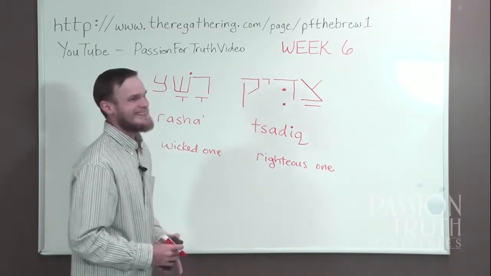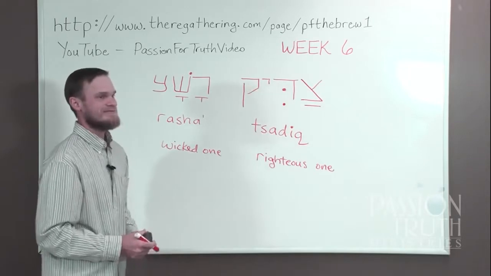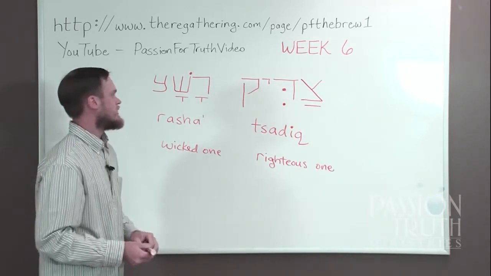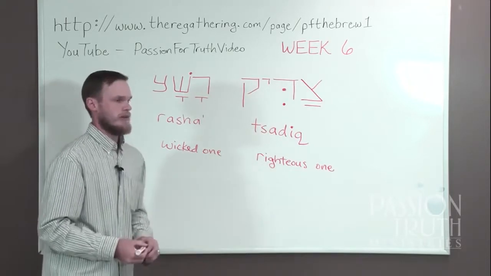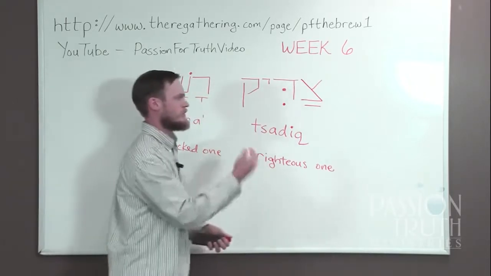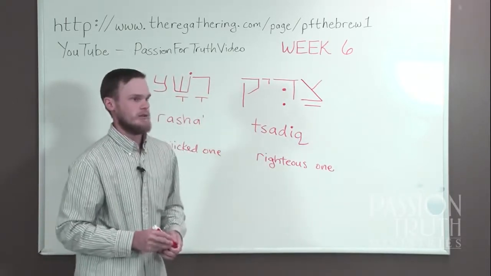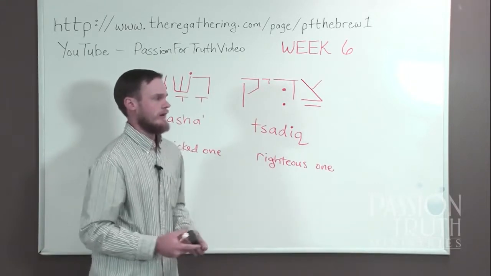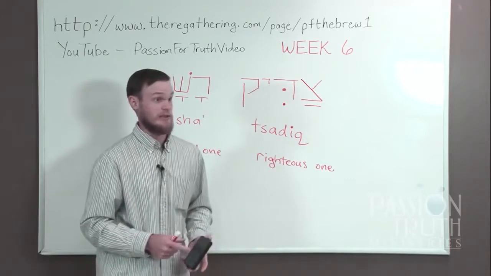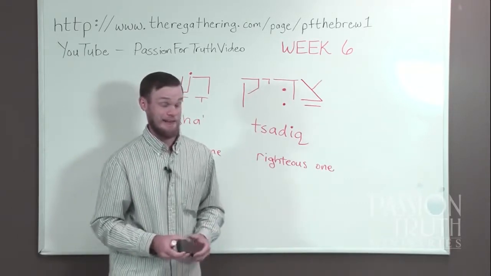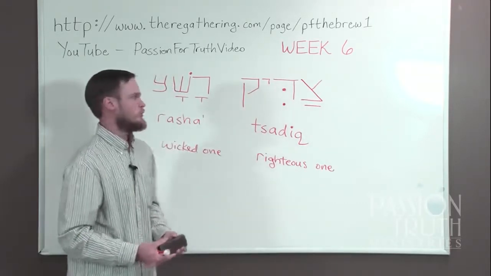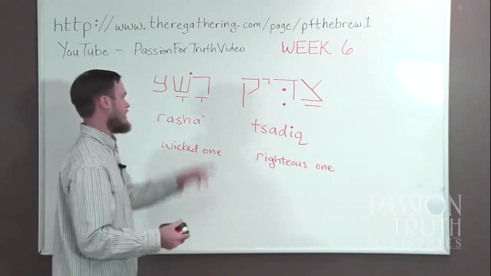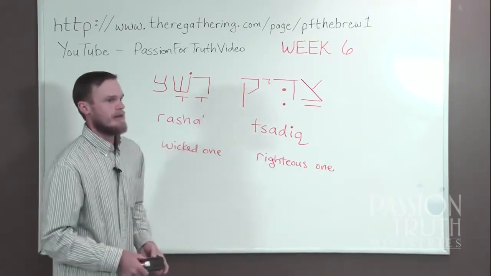The only time you'll ever see another letter for the ayin is when you'll see the G at the beginning of a word like Gaza or Gomorrah. You'll find the G there, and it'll make you think it's a gimel, but it's not. It's in fact an ayin. But usually in the middle or at the end of a word you won't find any transliteration for an ayin. Maybe you'll find an apostrophe.